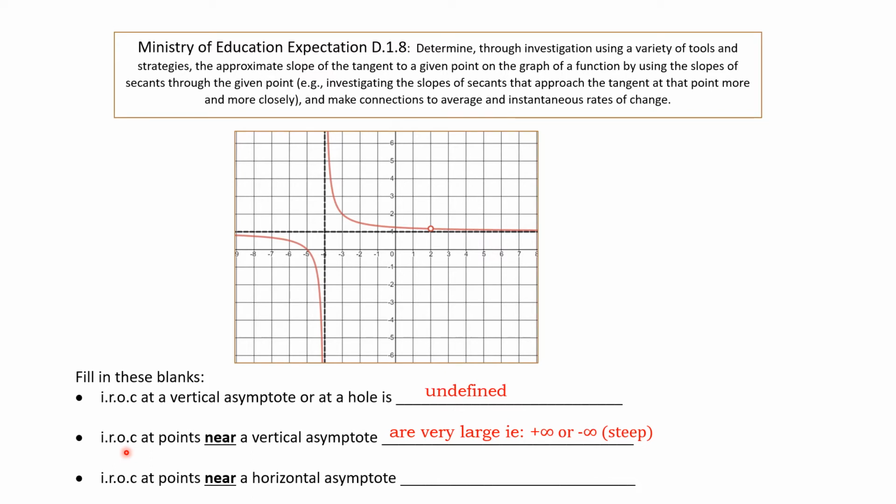What about near a horizontal asymptote? So we have a horizontal asymptote here. Instantaneous rates of change near the horizontal asymptote. It depends where you are, but near it is like this. Over here, my graph is not really near my horizontal asymptote. My graph is near the horizontal asymptote here. So what's the rate of change of my function, the red line right here? So here we're approaching slopes of 0 for our tangent lines. If we could draw them in here, they would be pretty straight right there. So we have almost 0 rates of change.